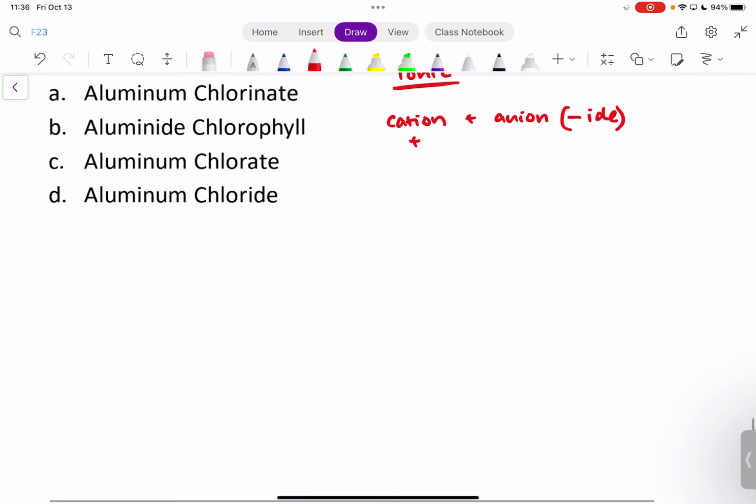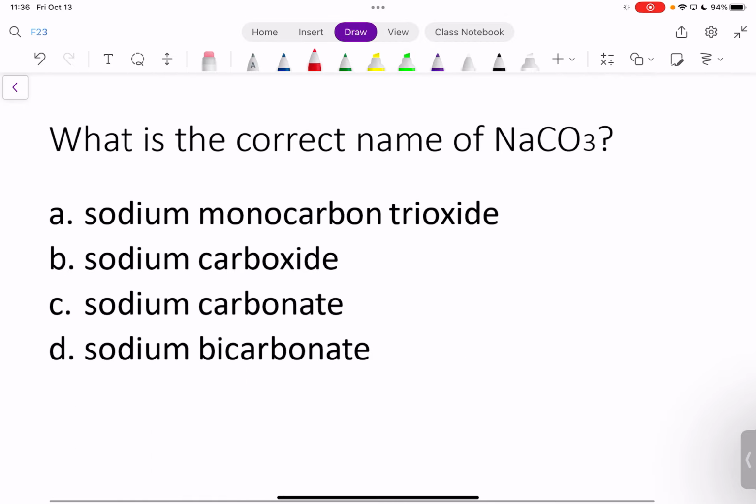All right, how about Na2CO3? Yeah, sodium carbonate, right? Because you memorized carbonate. Carbonate is one of the ones that you have to memorize for your polyatomics. CO3, what's the charge on carbonate? 2 minus, yeah. CO3 2 minus. That's carbonate. So anytime you see that CO3 like that, you know that's a polyatomic ion.